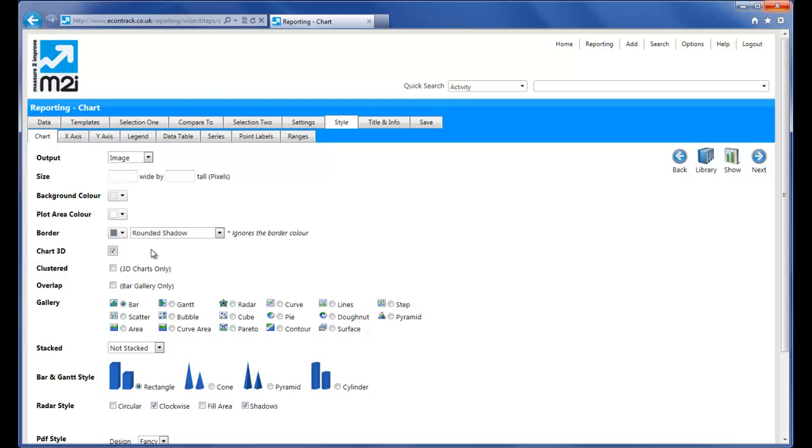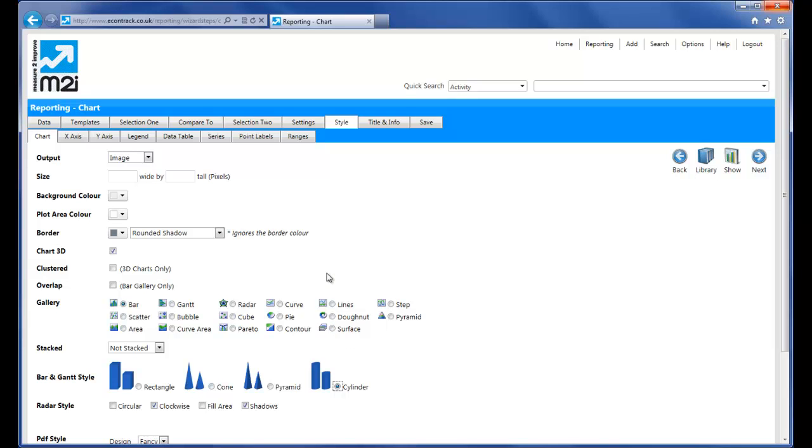When we showed you the report earlier, the bars were 2-dimensional. You can make these 3-dimensional for a little bit of depth, and you can choose one of 4 shapes for your bars: rectangle, cone, pyramid or cylinder. So for this example, let's use cylinder. Please note, you can't use the 3D or the shapes when you're not using bar or Gantt reports. We have a whole gallery of complex report types. Just select the radio button for the one that you want to use.